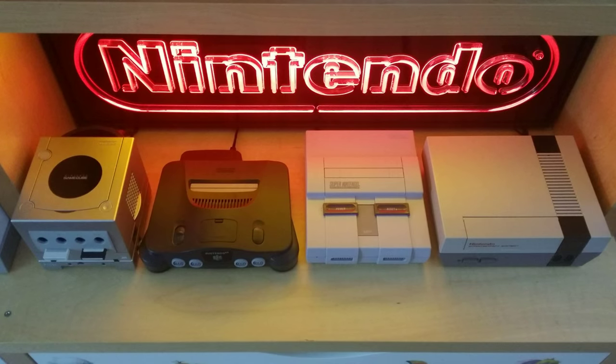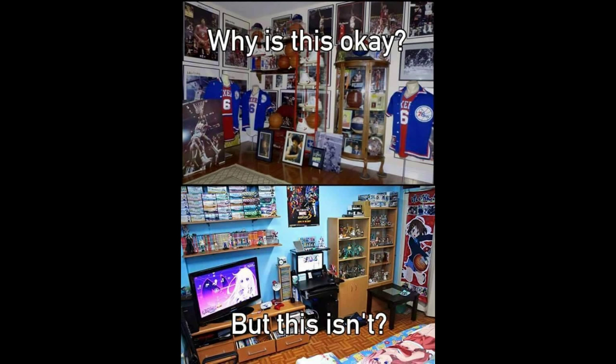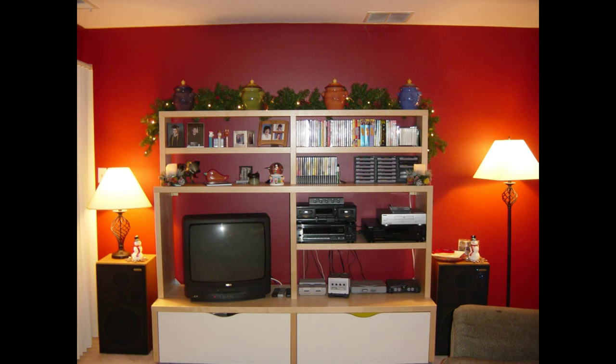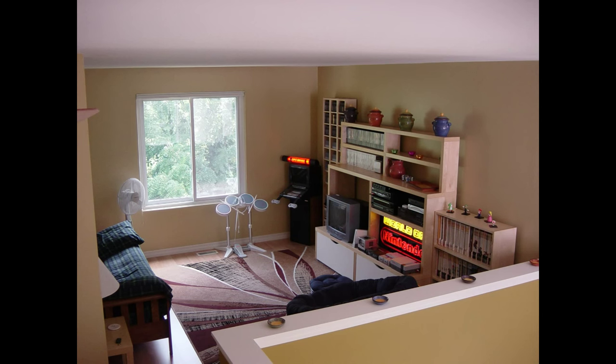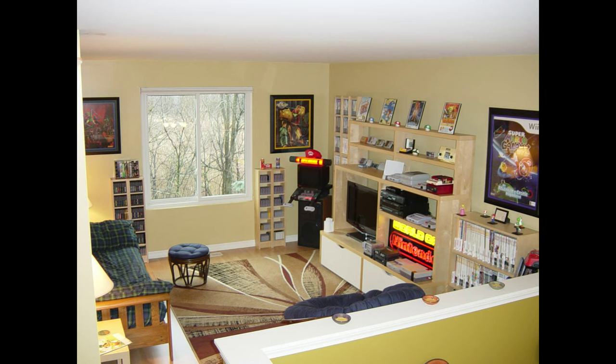In part two of my Nintendo Loft tour, I'm going to recount my collecting history. But first, a disclaimer: I endorse collecting anything from video games to comic books to sports memorabilia, so long as you enjoy it and it doesn't have any negative impact on your health, finances, or personal relationships. Although I tend toward the obsessive in many respects, I've managed to keep all of these in check throughout my years as a collector — my habit is a fairly healthy one.